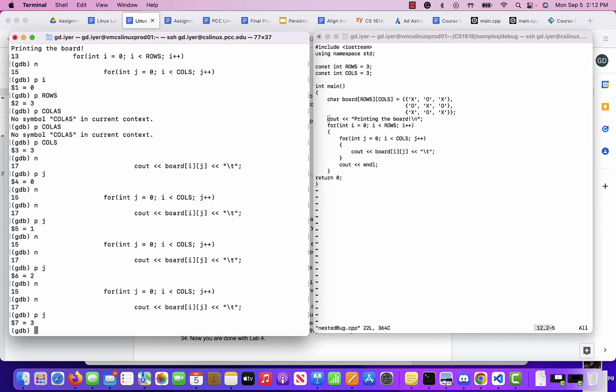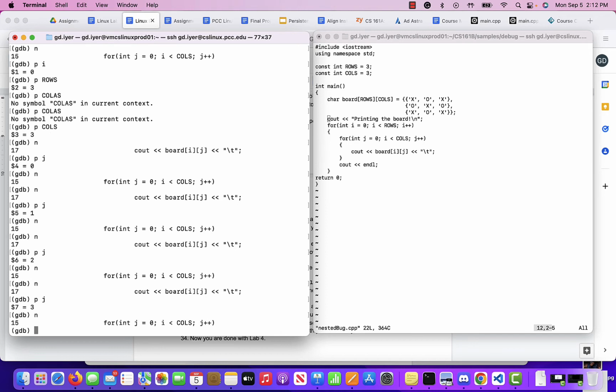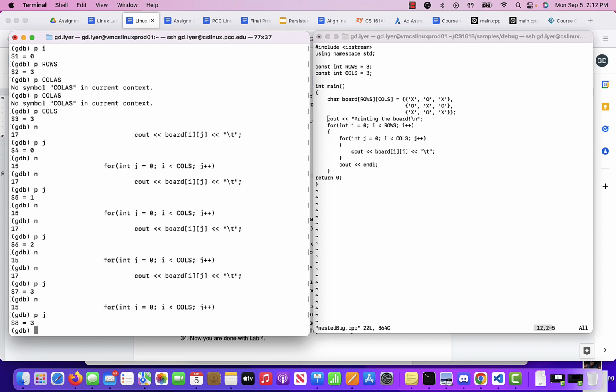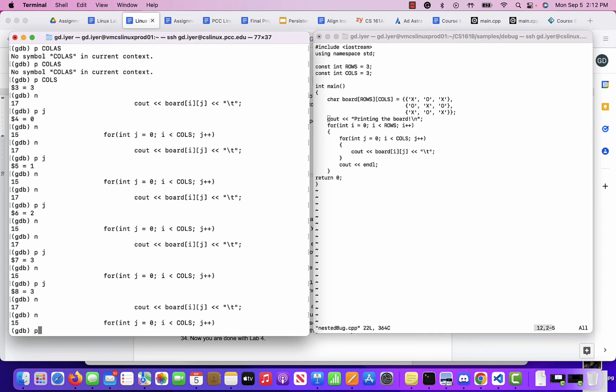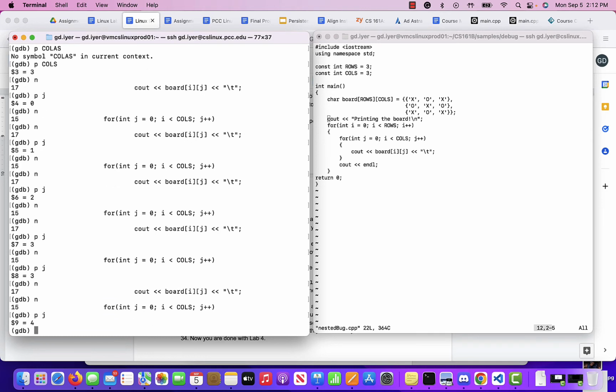So right now it should come out of that loop and it should go to my outer for loop. And for next, we're still in the inner for loop. Print j, j is 3. Let's do one more time. And for next, it's printing something again. p space j, j is 4. Why is j at 4? j should not be at 4. By now we should have come out of our loop if our condition was right. So there's something wrong with that for loop.